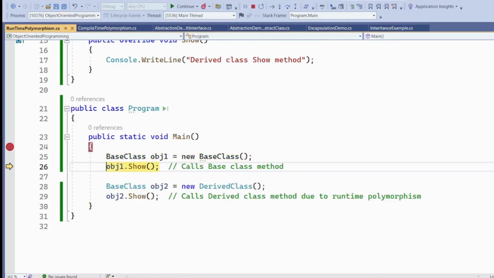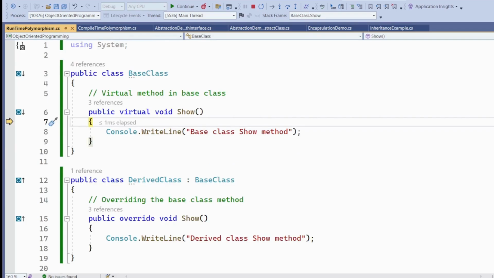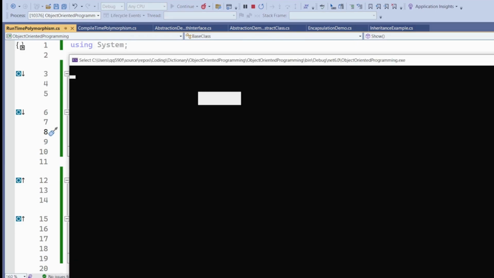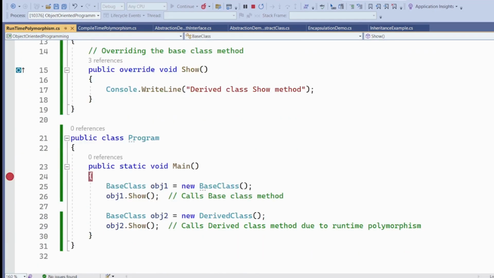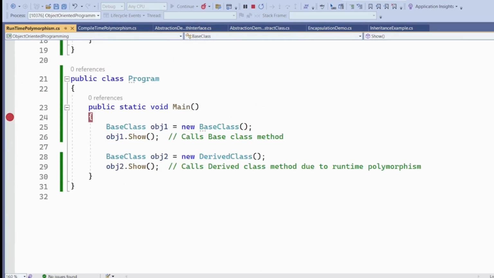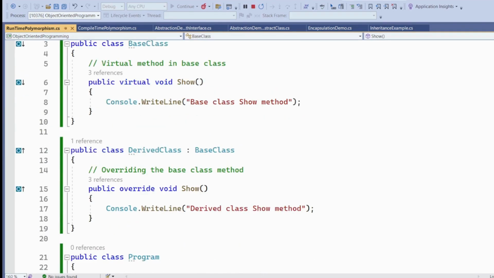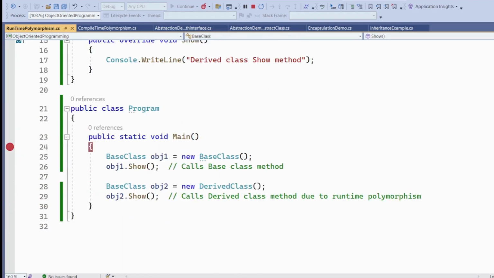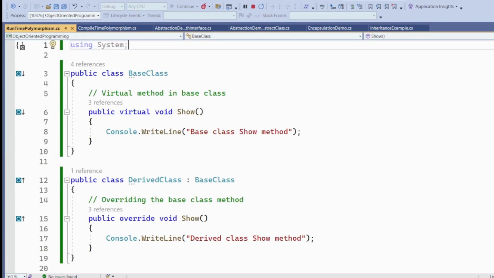So now this is the base class, press F11, it is going to the base class. Now it will print this message, base class show method. There's some issue, I think.